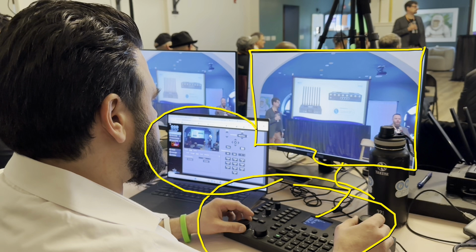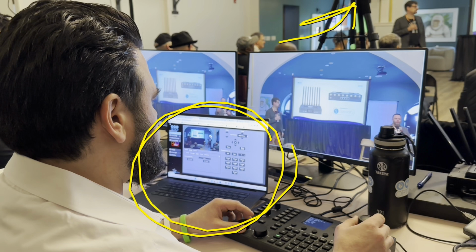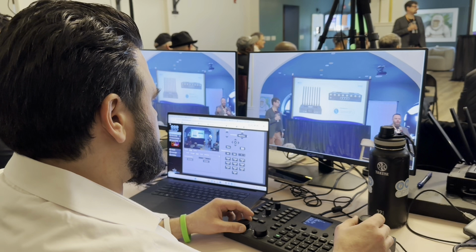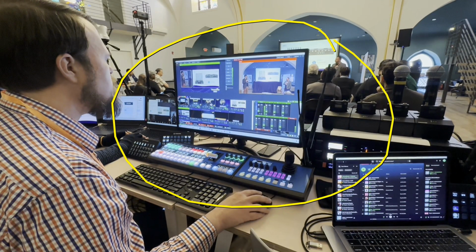You can also see that we have the camera's web interface open as well. So we can connect directly to the camera, which was kind of up here, with any computer connected to the same local network. So we're going to look at how to do that and how to get your cameras set up that way. But if we continue forward in this video, you'll see we also had a vMix producer, and he's able to control the cameras directly in vMix.